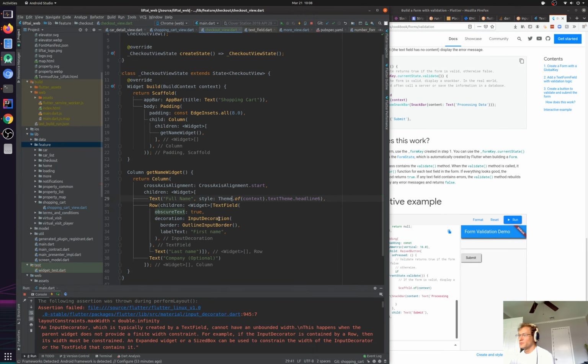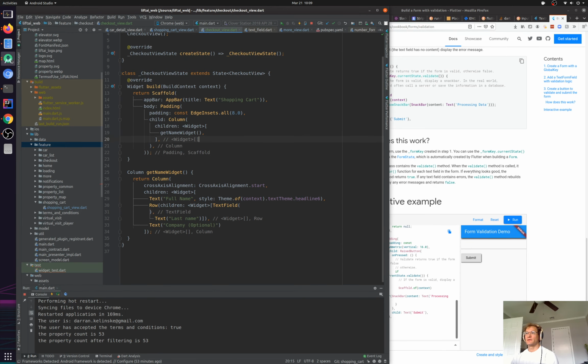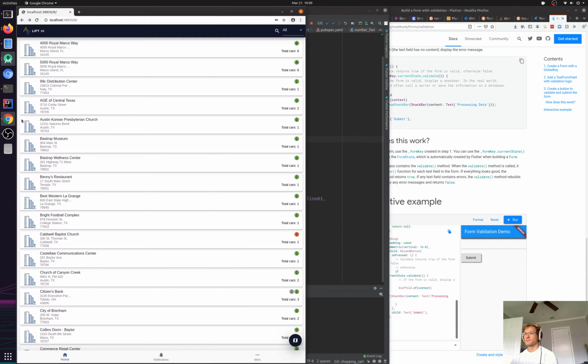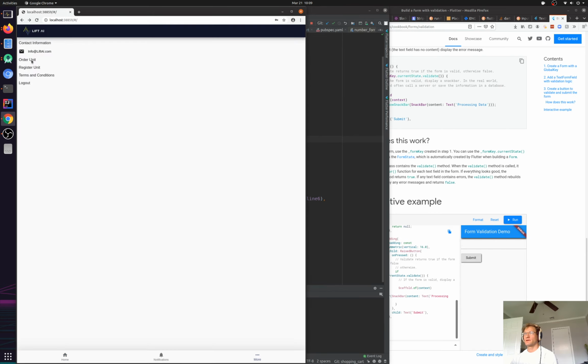We could remove the decoration and see if that just gets us along, and we don't need to obscure the text. So let's just temporarily remove that. I don't know what it's going to be like if it doesn't have any input decoration, but let's see if we can at least get it to render correctly.